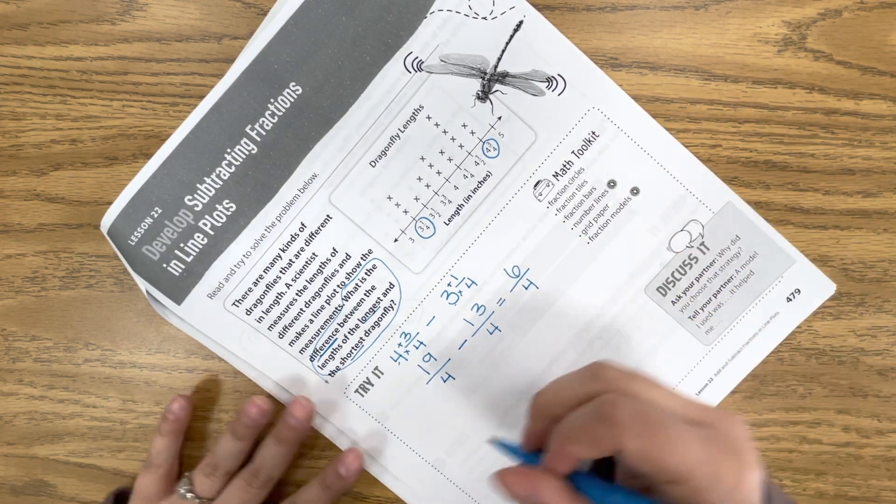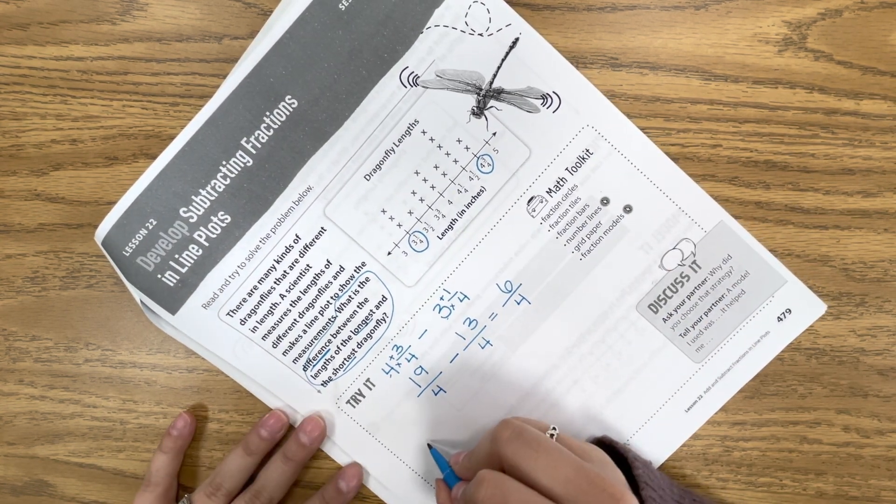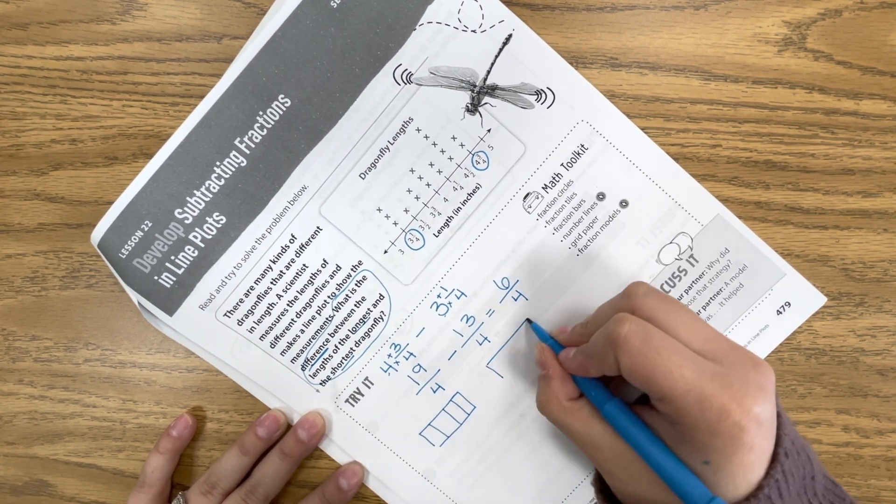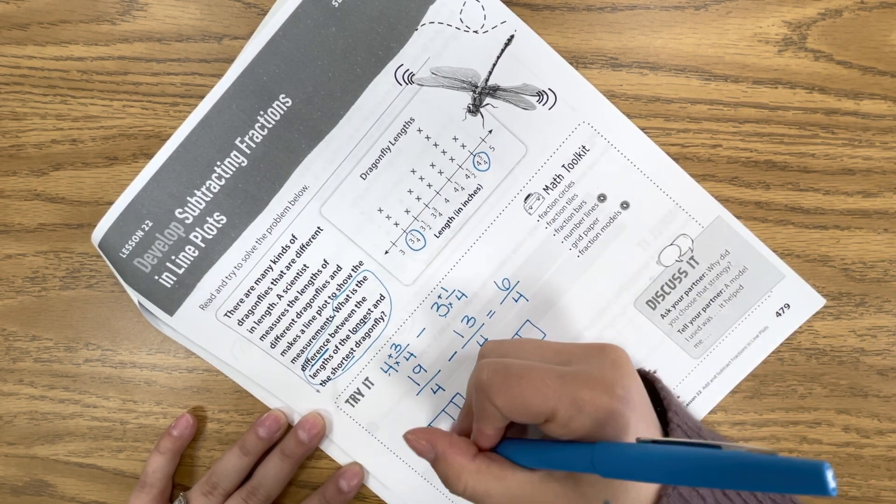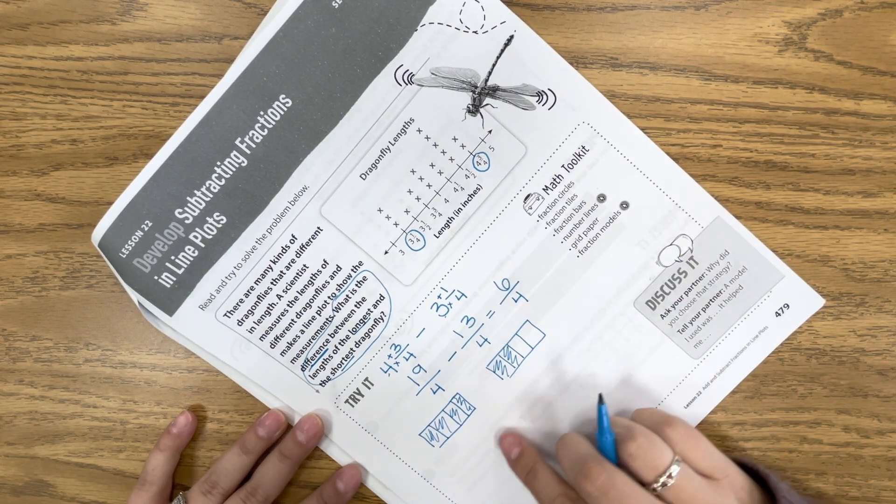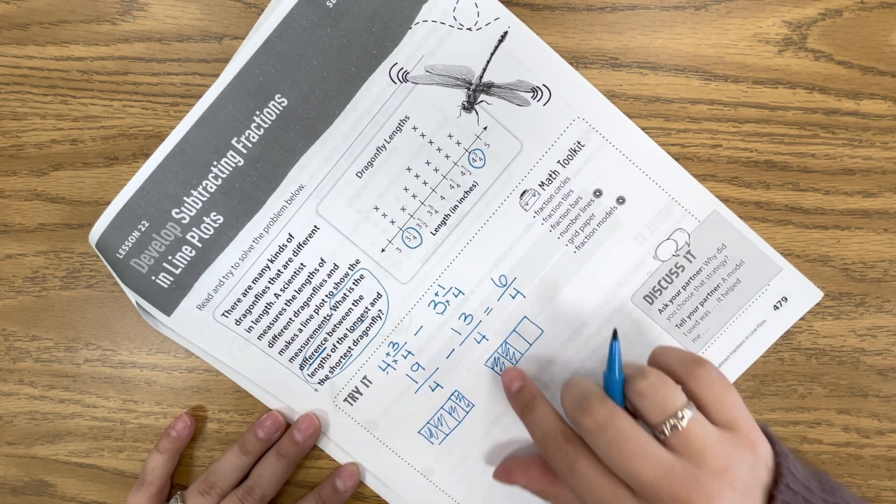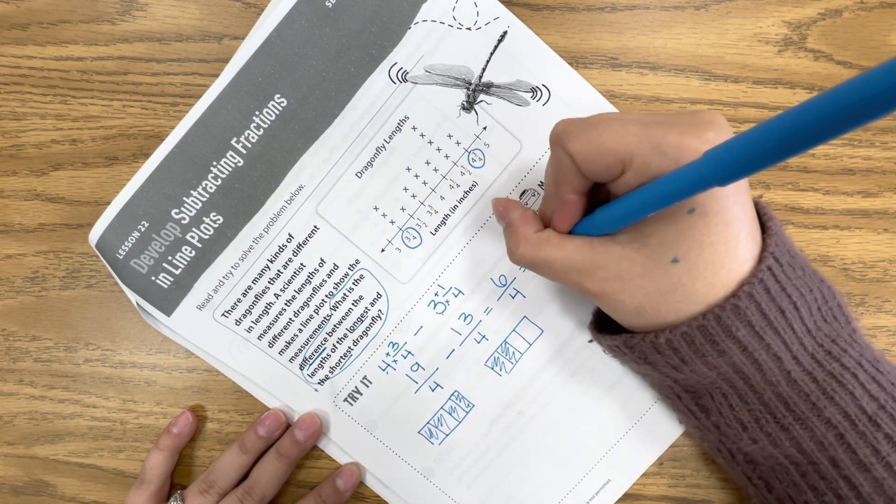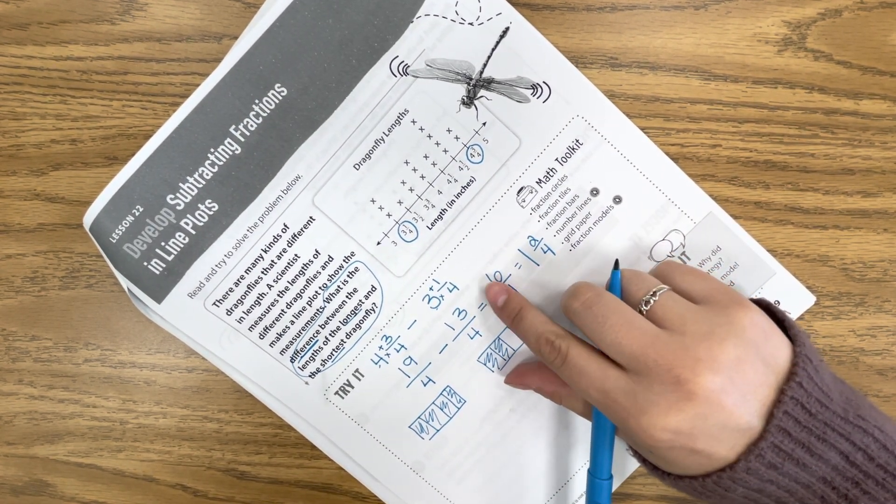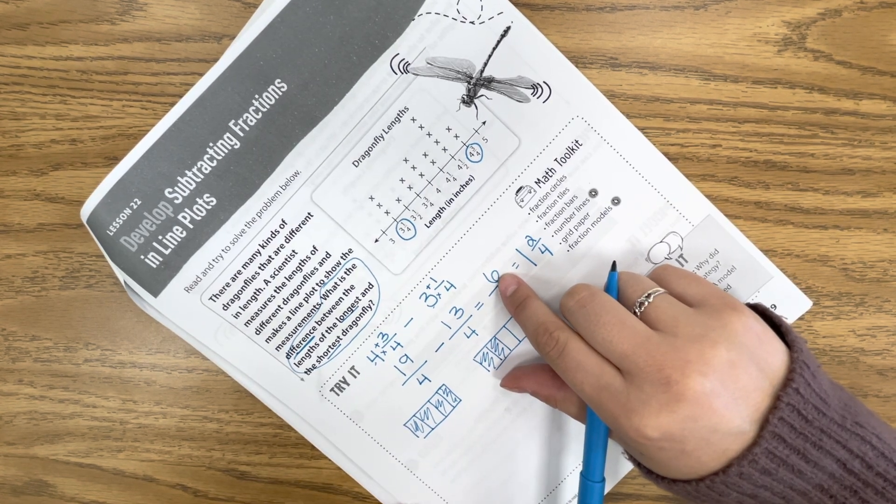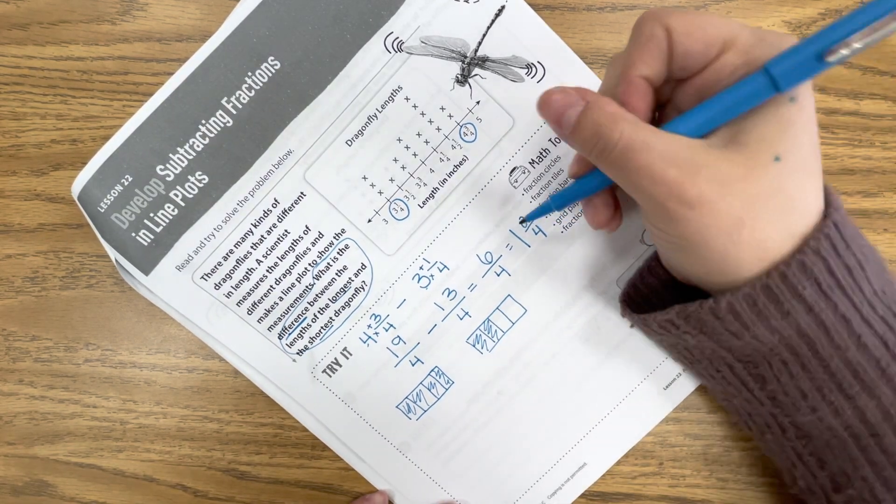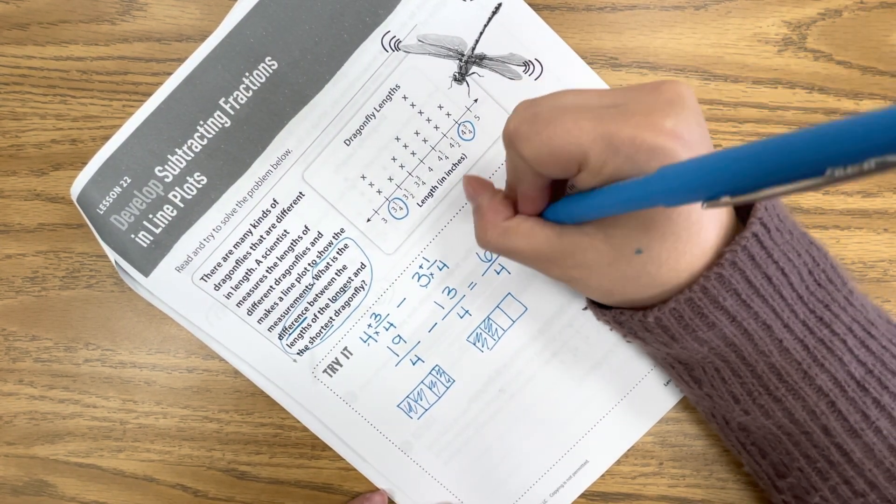Now we still have an improper fraction here so if we have our picture like yesterday we have two models of four one two three four five six of them are shaded so that means one and two fourths. So six fourths is equal to one and two fourths you can also say four over four and there's two more here so it's not four it's two more than four it's six so then there's where your two comes from as well. So the answer here would be one and two fourths inches.